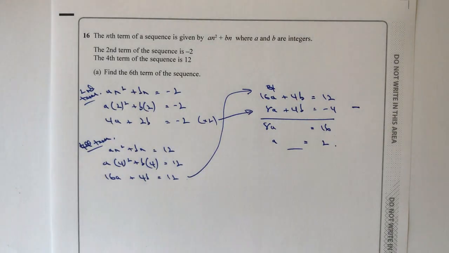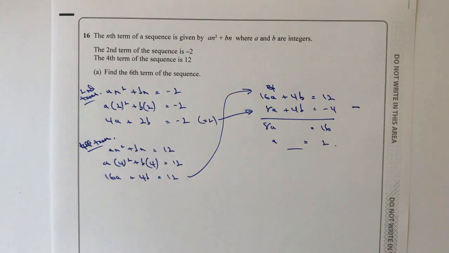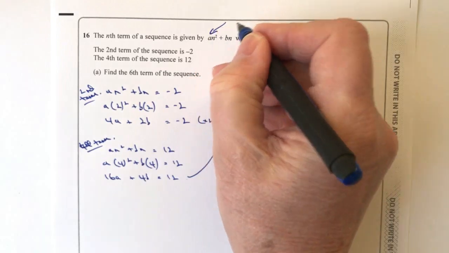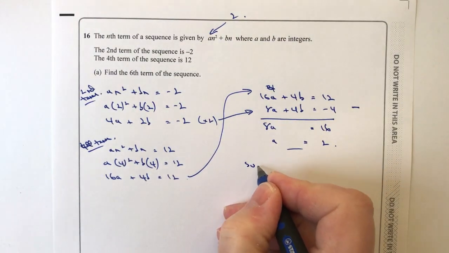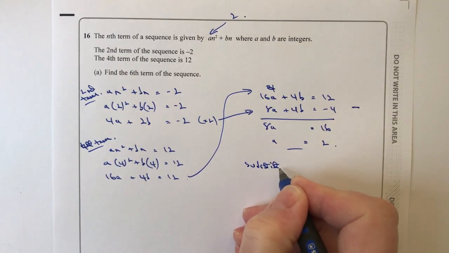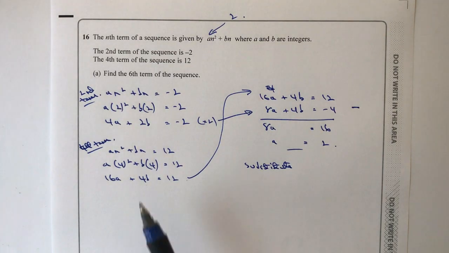So what it's telling me now is that this value of a in the nth term sequence is going to be, and I'll just put a marker there, positive 2. So let's have a look then at how we find out b. Well, we can just use substitution. It doesn't matter which one of the equations I use, providing they've got a and b in them. I might as well go back to the first one, it doesn't really matter.